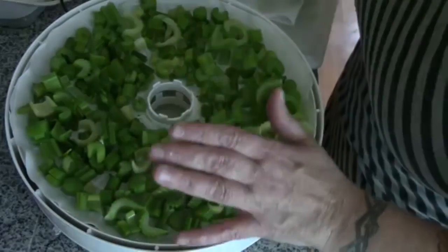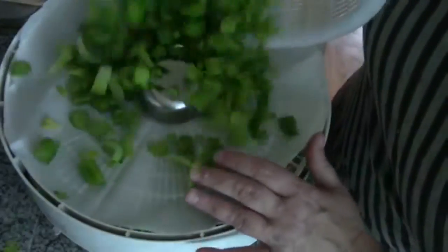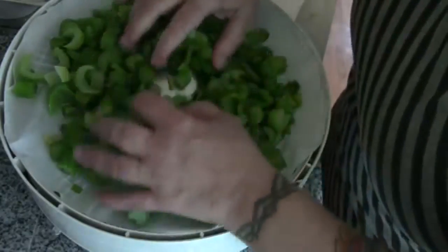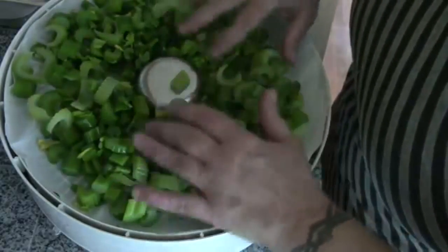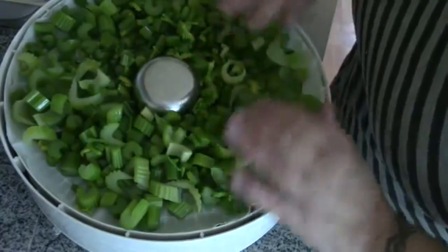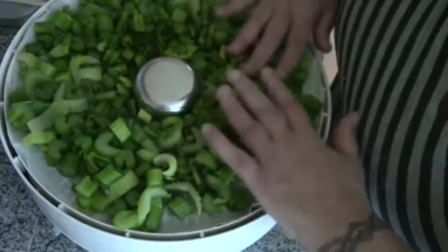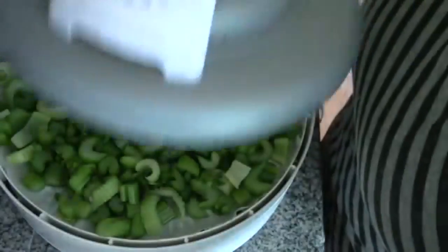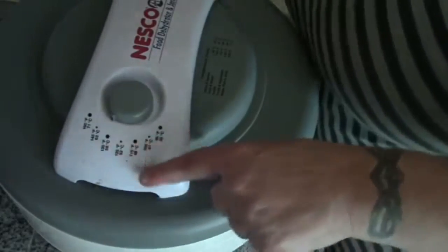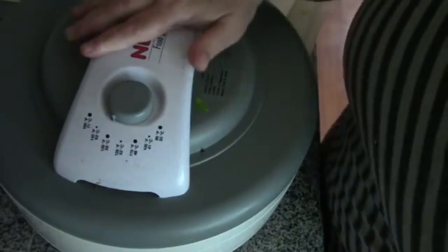We'll take our little spacer off. And I think 2 trays is just the right amount. Whoops, spilling it all over the place. If I find this isn't drying fast enough, I will add another tray. You may want to do this in 3 trays, but this should be fine. Put our lid on, and we're going to set this at 135 degrees Fahrenheit, and we're going to dehydrate these for 8 to 10 hours.